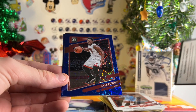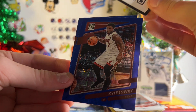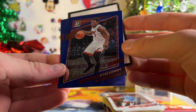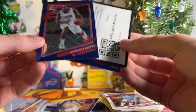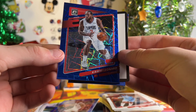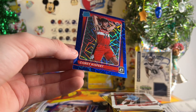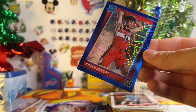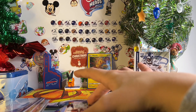Oh my god, this is the best pack ever. Kyle Lowry blue — I'm going to toss all the blues in a sleeve just to keep them in good condition. This next one's a Rated Rookie. Kawhi — nice. He dropped like 40 points or something and then got hurt again after coming back from injury. And then the Rated Rookie blue is Corey Kispert. I don't think I've even heard of him. But this pack was incredibly insane, and we're not even onto Ben's packs yet. This is maybe the best single pack I've ever opened.